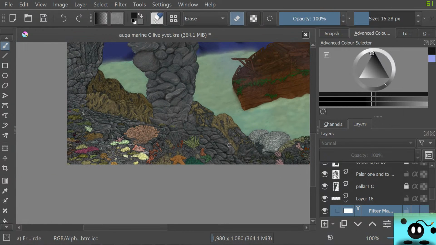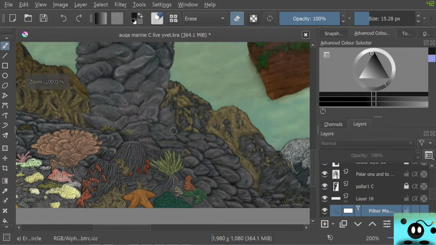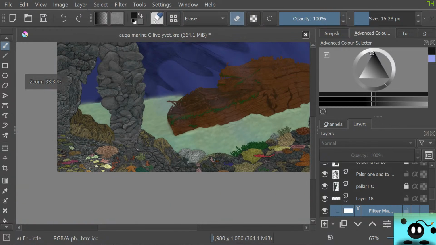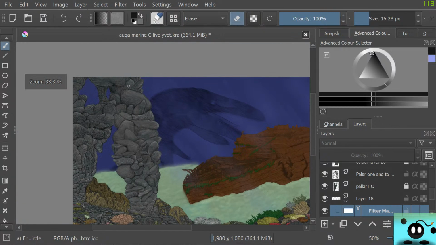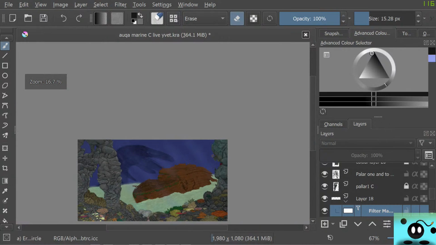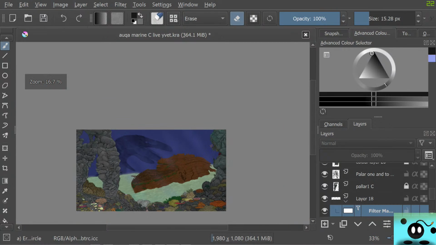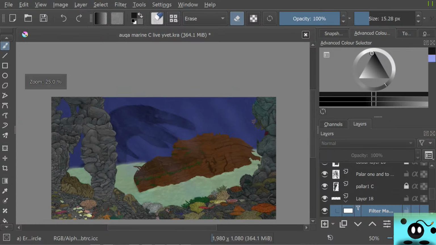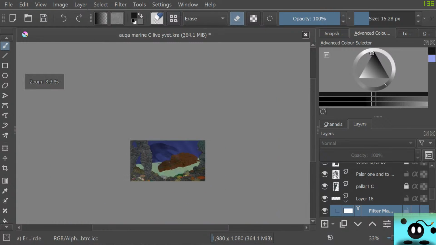Because it doesn't need to blend in too much with the background. It just needs to be blending in, but not too much. So yes, this is how you do it. And now we can already see like, oh my god, there is something big coming, you know. That's the whole idea. Something big is coming, but you don't see it. You see only the movement. And that's the cool stuff.